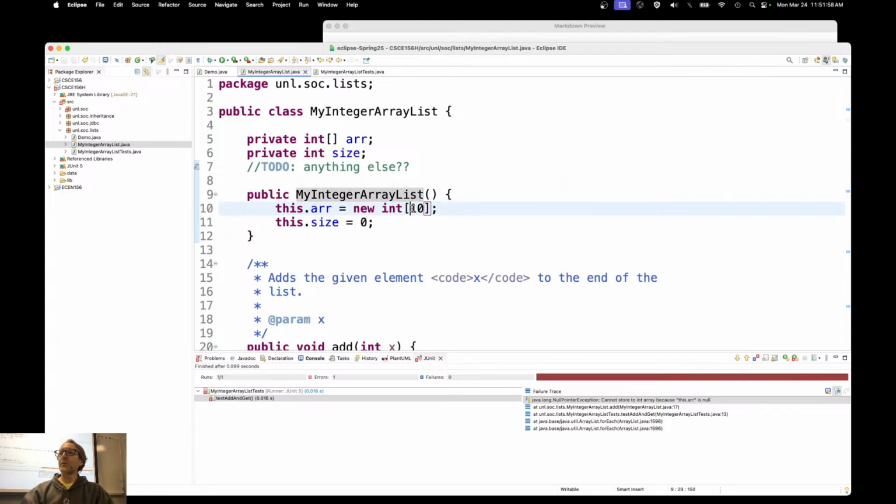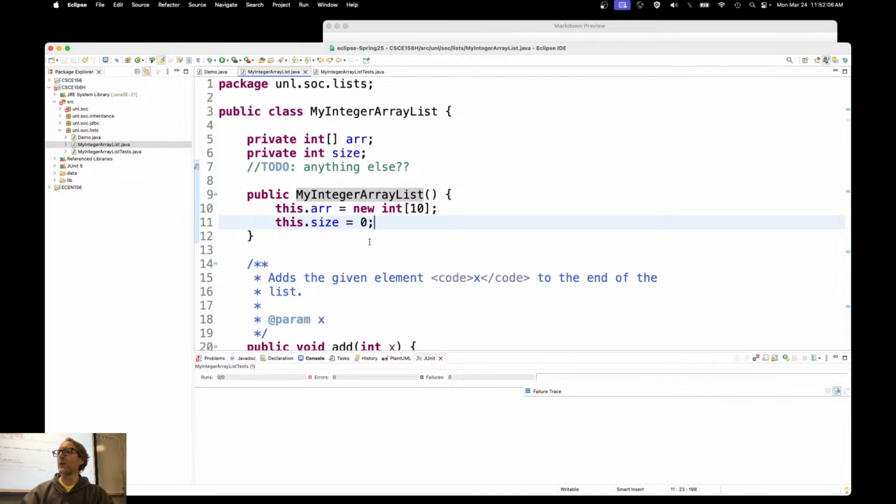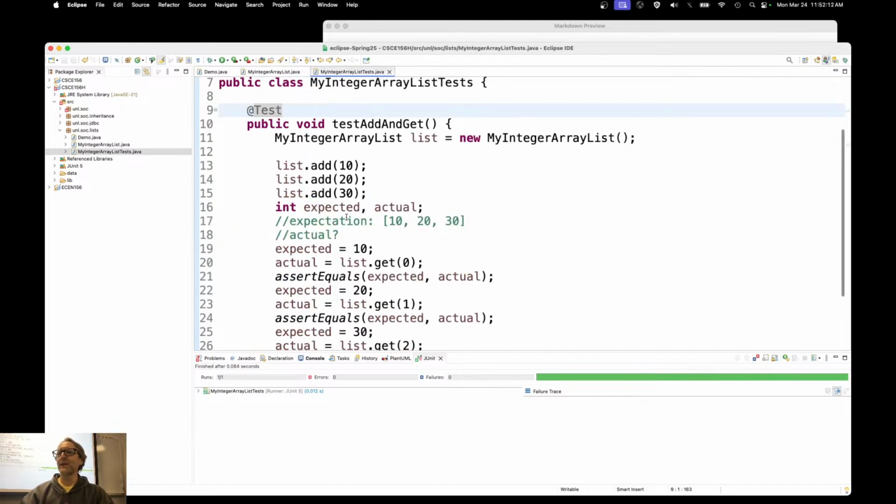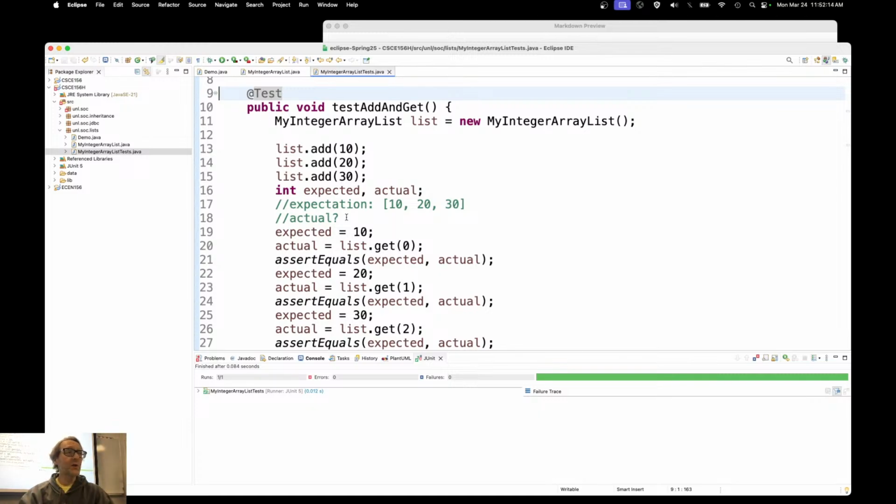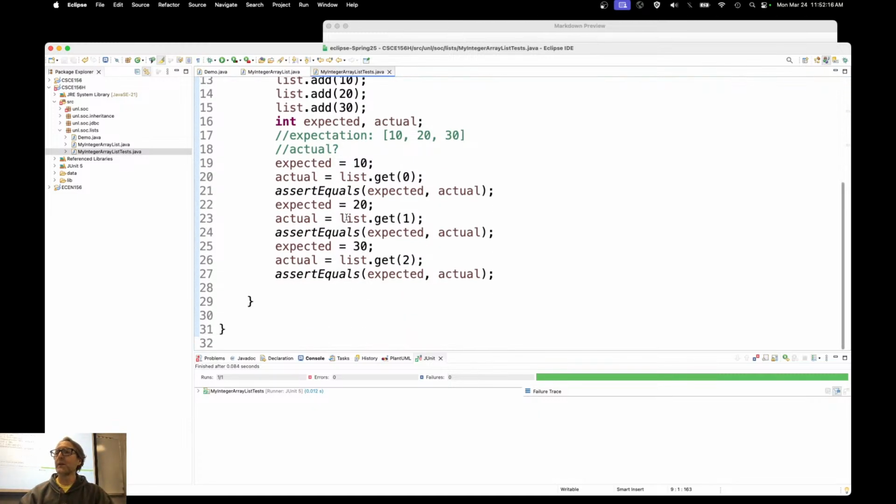What happens when we insert 10 things and we want to insert the 11th thing? It's going to break, right? But for now, my tests all pass. Right? So we're good with it? Ship it? No. We only have one test here that tests 3 things. What should I be testing? I should be testing 11 things.